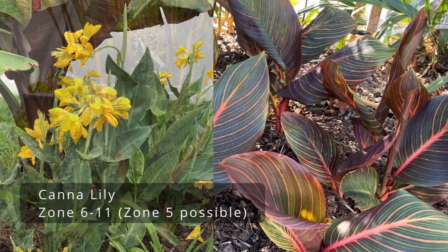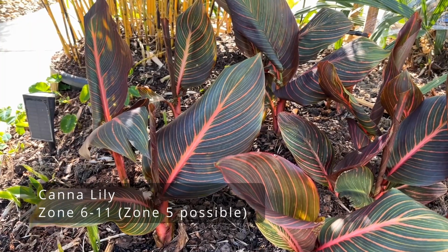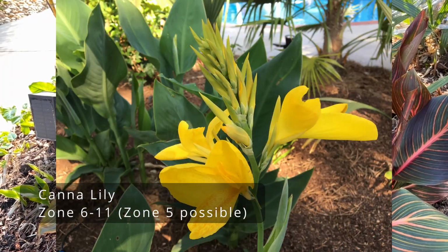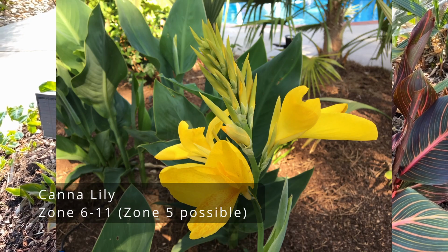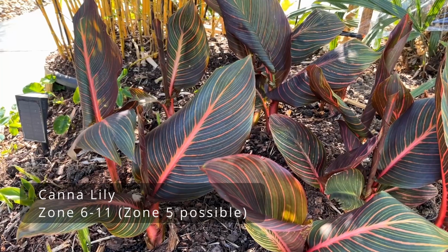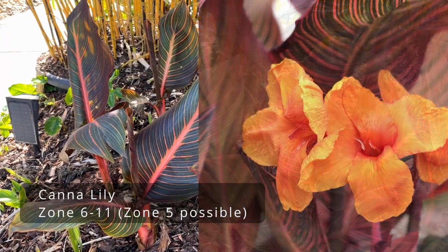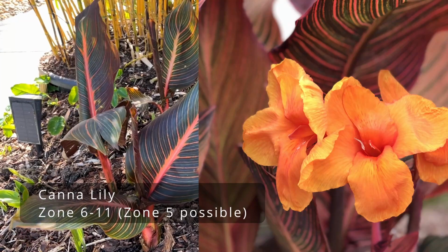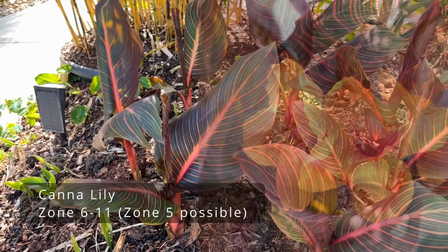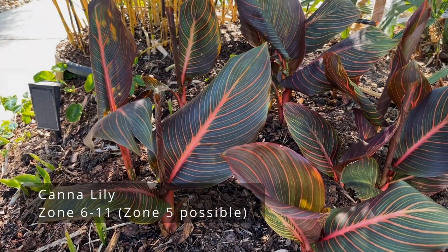But canna are one of the best things that'll bloom all summer for you, and you'll be really happy. The only problems they have is they do have a little bit of pest problems. They have something called a canna leaf roller, which tries to eat them in some areas, and some of the beetles and things like that, Japanese beetles, like them. But this is another great choice for very cold zones.